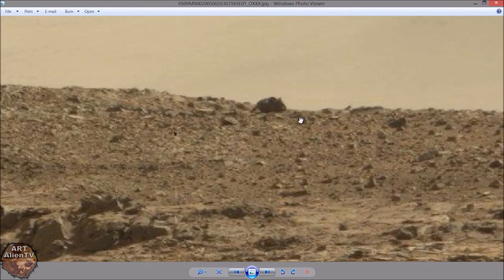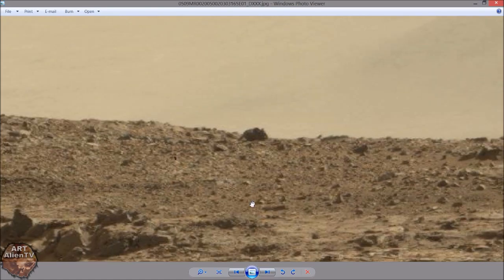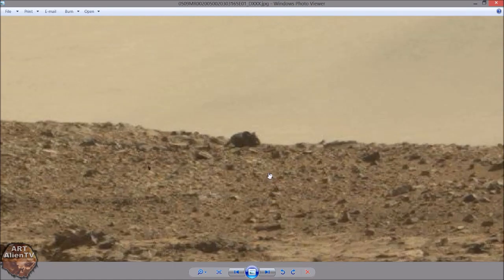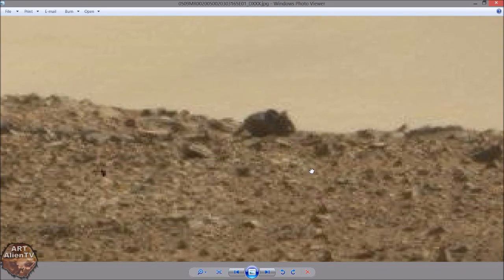That was the main thing that looks like a rodent. Now it could be a couple of rocks that look like it, or a rock that looks like it's got ears and the torso and the nose here and the tail. The tail may or may not be that - that may just be a rock making it look that way, could be a shadow. But on closer inspection it does look like a rodent. The problem is the quality is so low that we can only speculate, and I'm sure that's exactly why they do it.